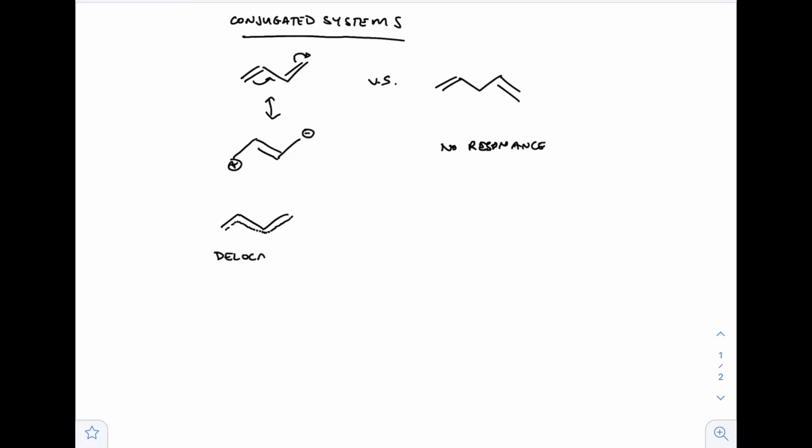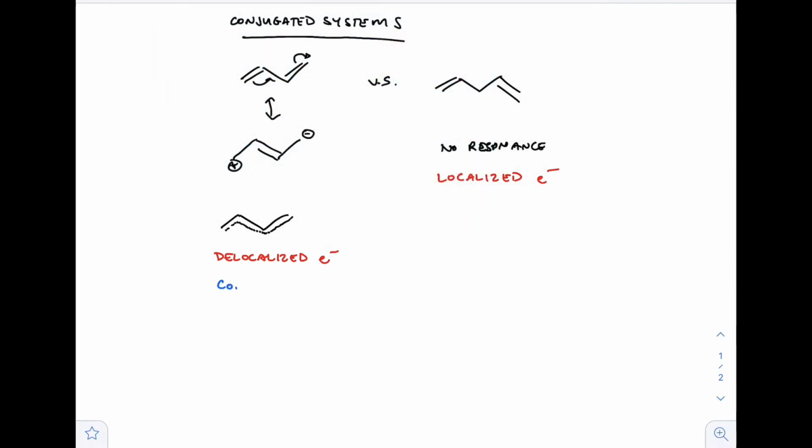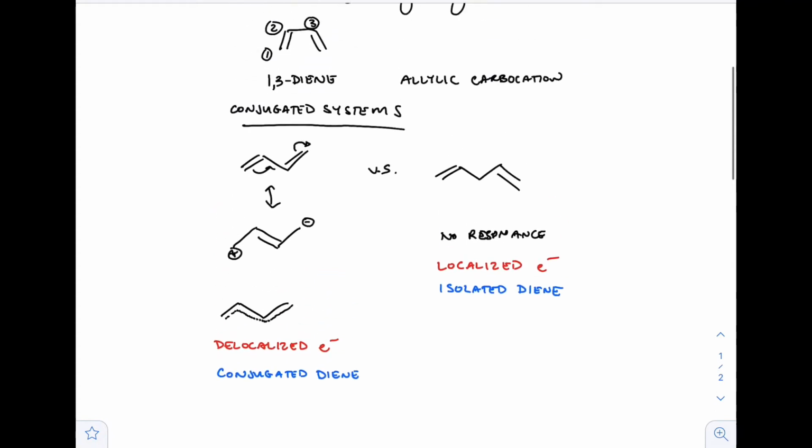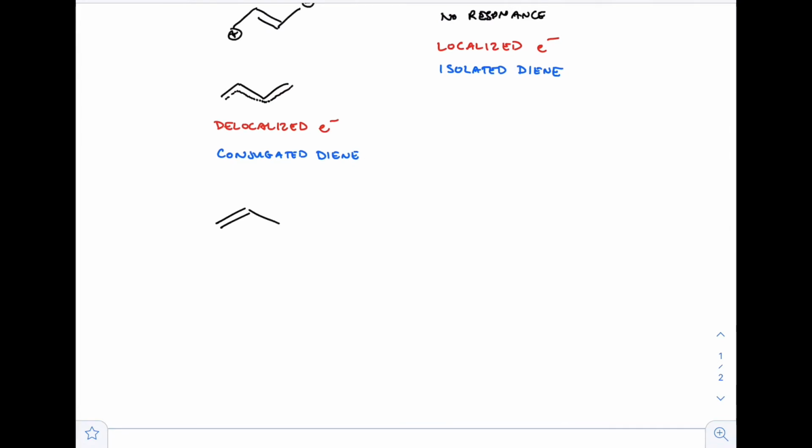Okay, now this right here would be the delocalized electrons when you kind of draw that hybrid resonance structure, and this is kind of the representation of this species as a whole. Okay, and so these delocalized electrons are spread throughout, kind of evening out the charges, whereas the localized electrons on the right, where we have no resonance structure, those are just localized electrons. And so if we had a charge, it sits in one area or on one atom. And so those isolated dienes are not very stable, and then those conjugated dienes are going to be very stable. So again, isolated dienes on the right, conjugated dienes on the left.